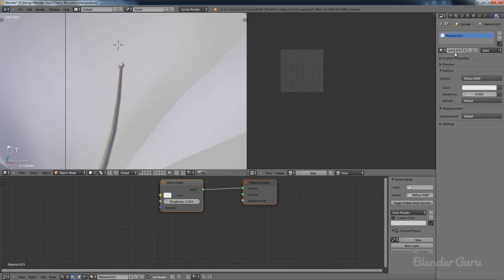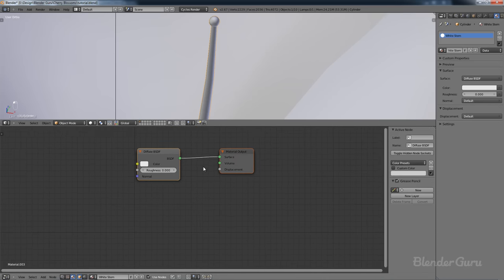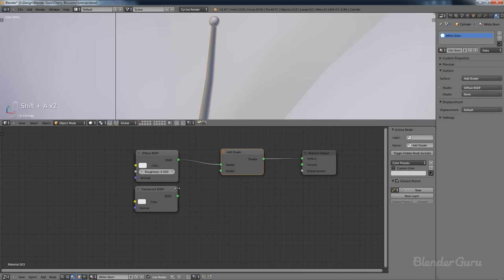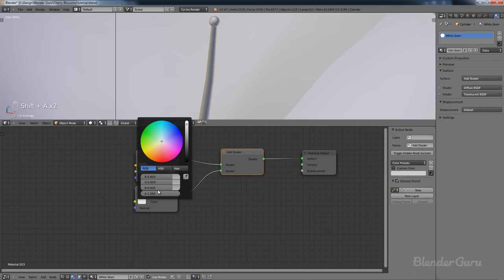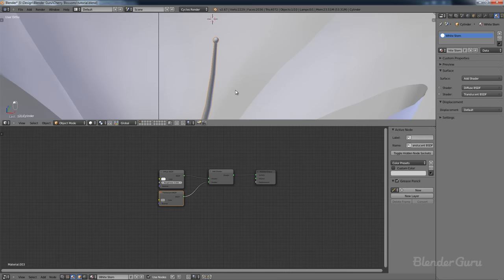And we're going to give it a material. The first one is going to be the white stem. Basically all it's going to be is a diffuse shader with a translucency behind it so that it picks up light that is going through it. So we're going to use an add shader like this. And I want the translucency to be less, of course, so I'm just turning that down so it's a slightly gray value, but you get the point.